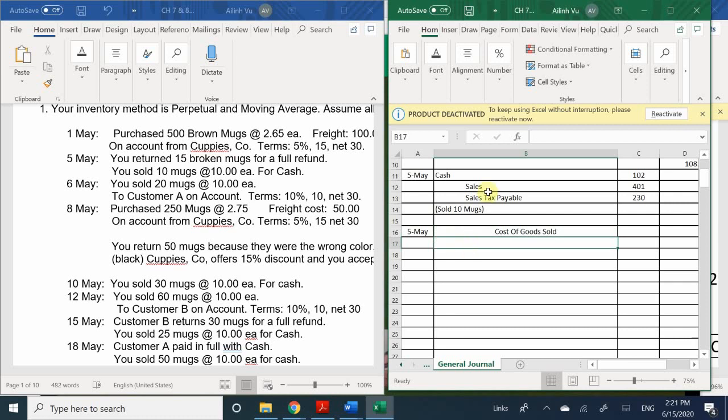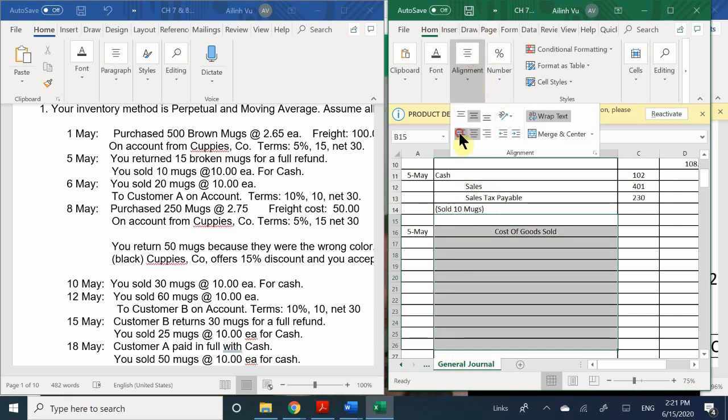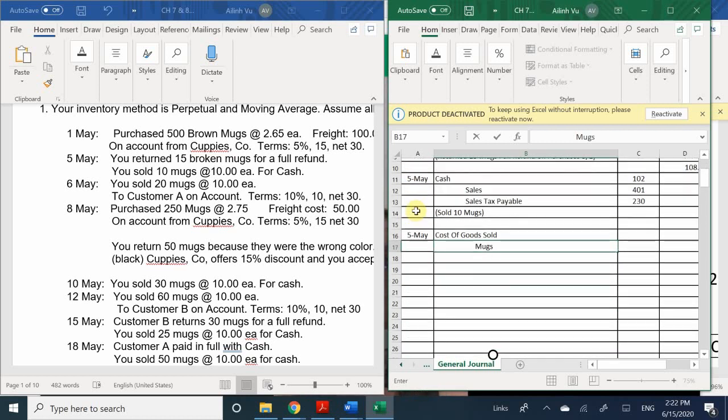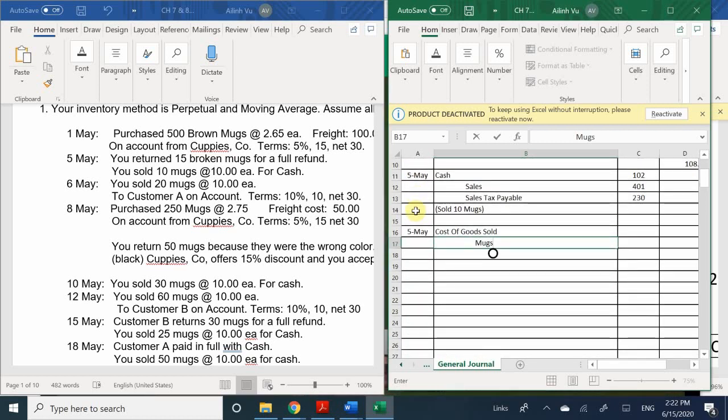Okay, so I need to fix all of these to make them left align as well. And that's still May 5th, right? Still May 5th, yes. Because we made a sale, we need to remember to update our inventory right away. And the way I did it, is it right putting the date on each transaction? I honestly would prefer it just so that you can keep track of it, because if you leave the date off of it, you'd wonder why did this happen on this day? Okay. That's what I was thinking.